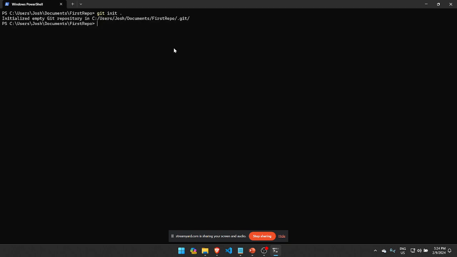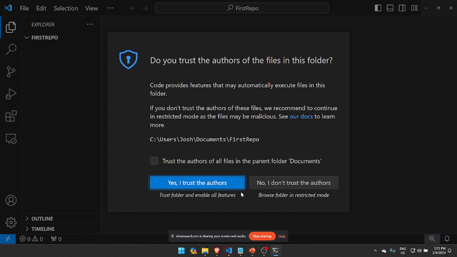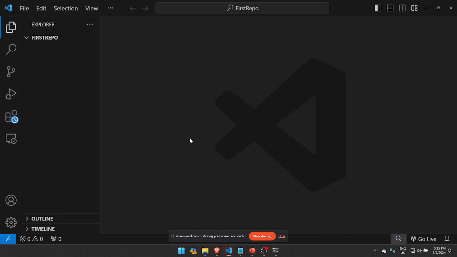So, let's try opening Visual Studio Code or VS Code para mas ma-visualize natin yung nangyayari when we do some things here. Okay? So, in PowerShell, you can run code tapos dot para mag-open yung Visual Studio Code nyo on that same directory. So, ayan. Or pwede naman siya i-open din manually, pwede naman yun. So, trust natin siya since ako naman yung author niyan. Ayan. So, there we go. Wala pa rin tayong files, but we're gonna be making some files.